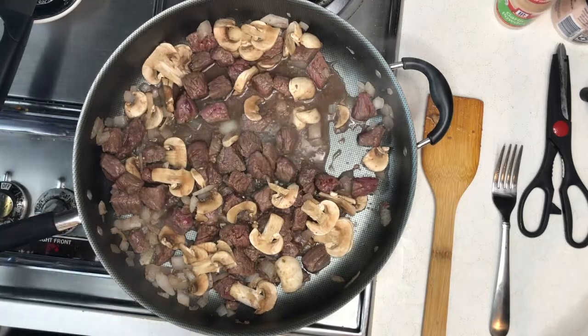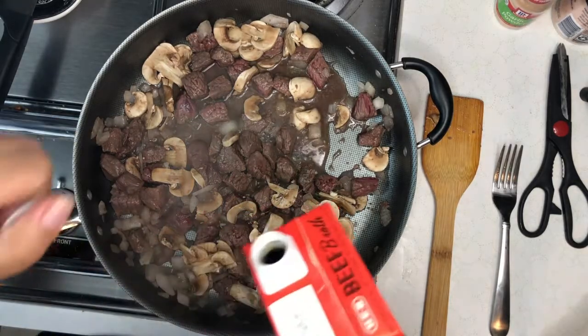So since we're making like a stroganoff, beef and broccoli type of stroganoff bowl, I am going to put some beef broth that I had in the fridge and pour probably about a cup or so in the pan and let it simmer with the top on to get the meat all cooked up and juicy. And then maybe we'll add a splash of heavy whipping cream just to kind of make it more of a gravy consistency. I'm telling you, we're just throwing this together. Making it up as we go along.